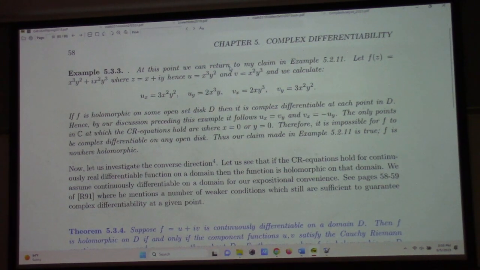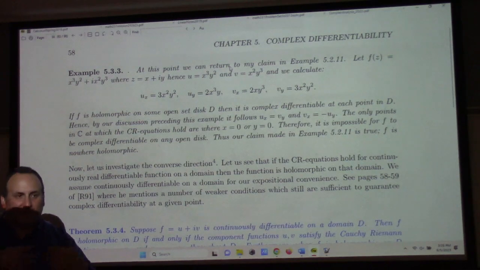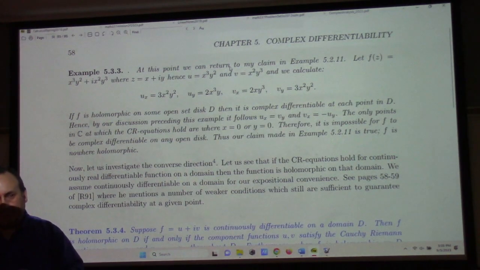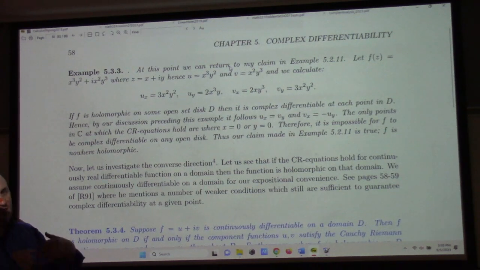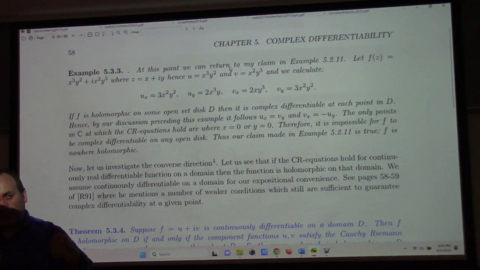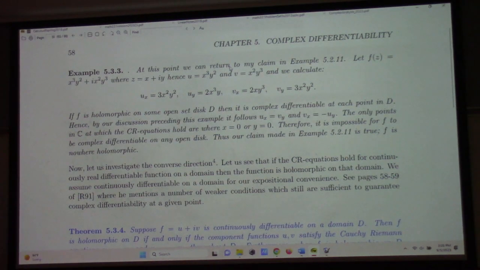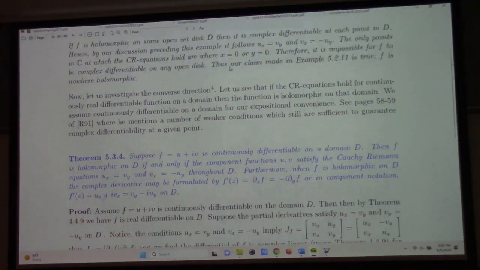See, the other side of this is, the next thing to ask, right, is what about if the Cauchy-Riemann equations hold, does that imply that you have complex differentiable? See, we went the other way. I said, we have complex differentiable. What does it say? Well, if we have complex differentiable, it says that the component functions must satisfy the Cauchy-Riemann equations. How about the other direction? Right? Well, that's what comes next here. So that is this theorem.